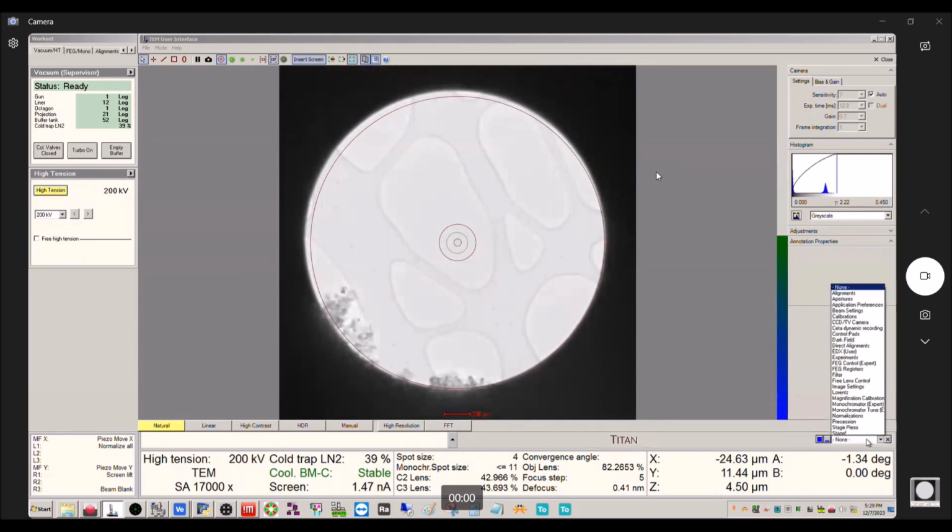If we look here in the apertures panel, this is what condenser 1 is if you have a monochromator. This is your energy selecting slit or aperture, if you will. So the 2000 is huge, right? We're not really selecting anything here. We're not filtering right now anyway, but if we were, this wouldn't be doing anything for us.